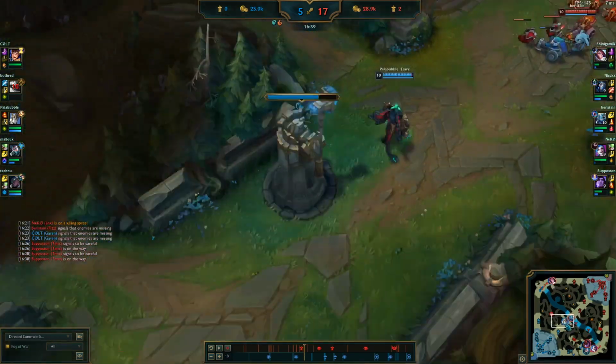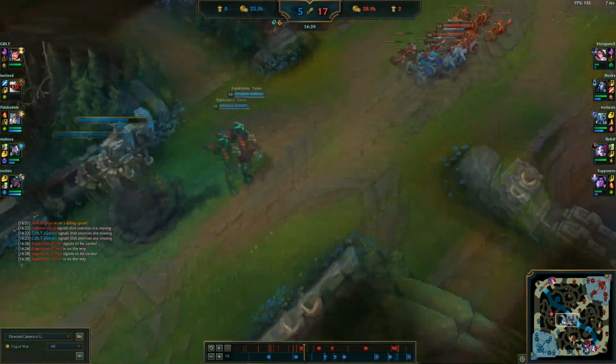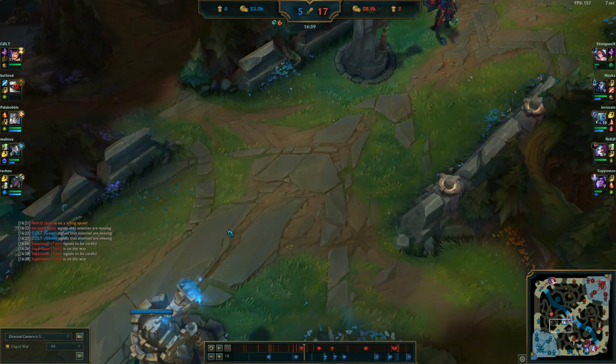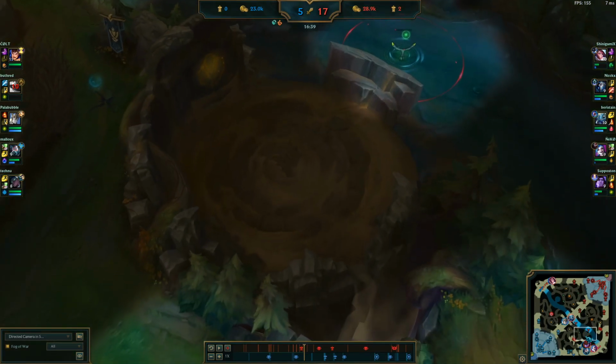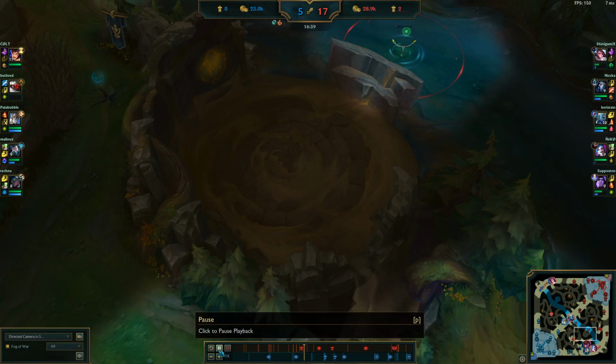Pause real fast. What the mid tower also does is it makes your minions push further into their territory, so you'll have more mid prio to take the next upcoming drakes. You can't really afford to give up the next one, because then maybe they get soul and they can actually win off that. But you're 5k gold ahead, so the next drake shouldn't be a problem.